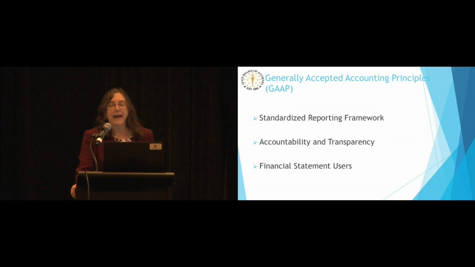So for governments, GAAP is set. Who decides what GAAP is? GAAP is set by the Government Accounting Standards Board. You hear it called GASB. The framework for the financial statements that are considered GAAP is GASB 34. If you were around back in 2009, a lot of people were talking about that. It was set back in 2009.